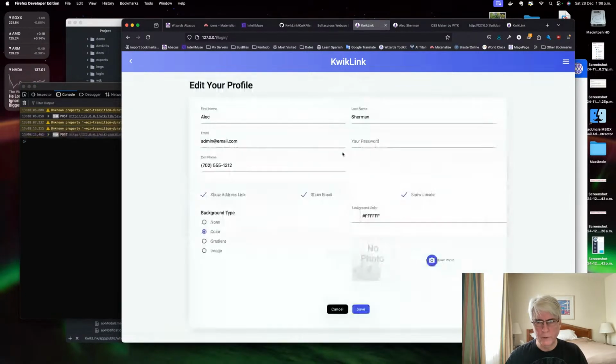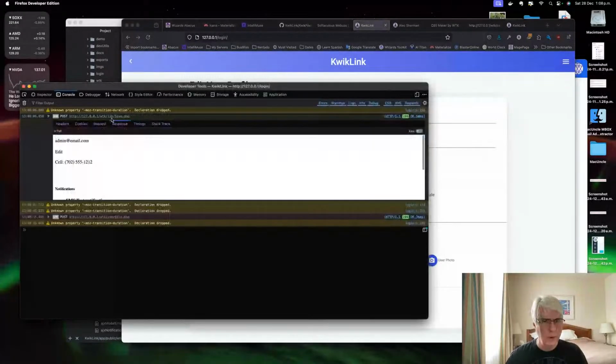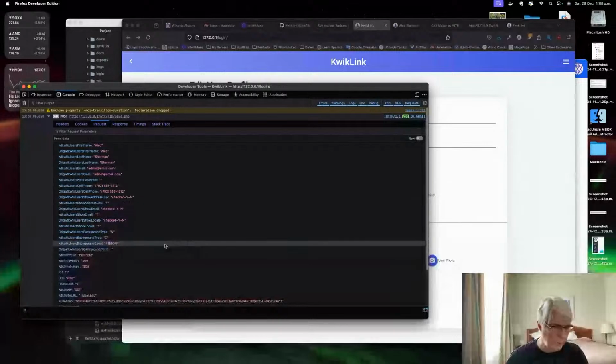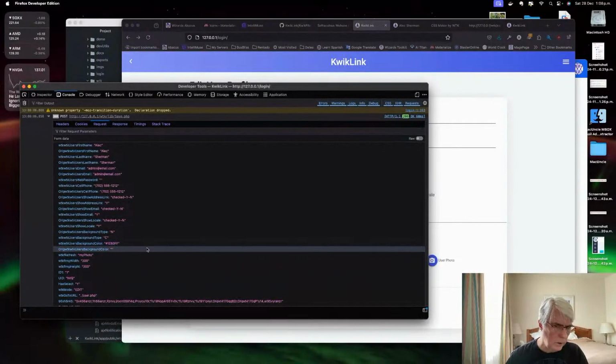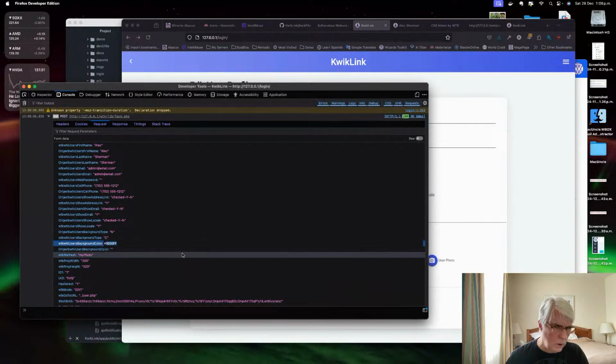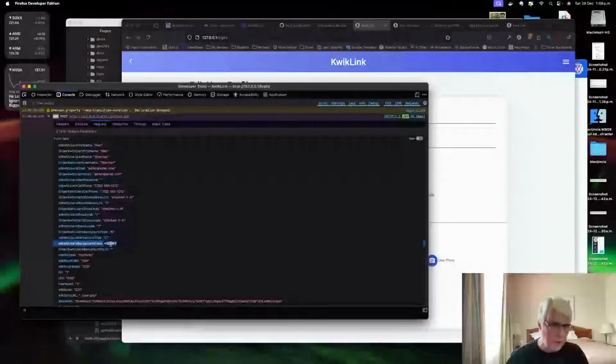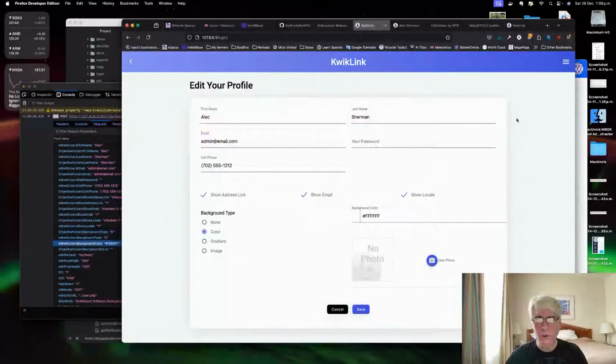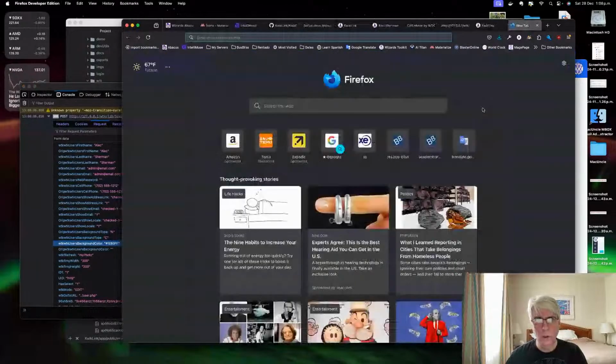And now if we go back and we say edit again, well, it saved this, but it didn't save that. Let's see what happened. Call to save. Background color, it sure enough did put it in there. The 7 characters. Let's look at the data table.